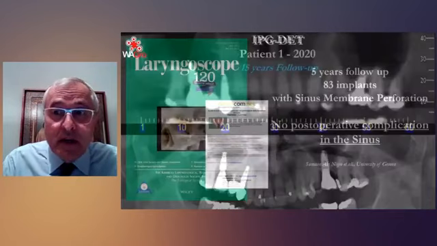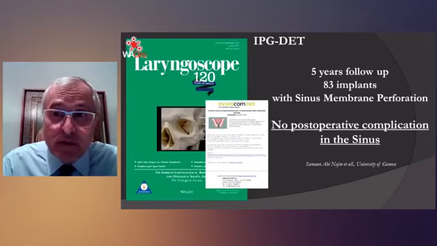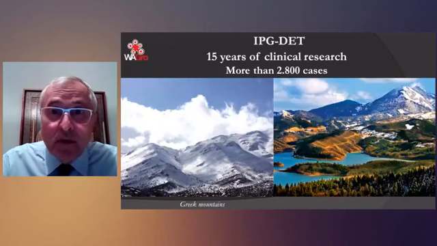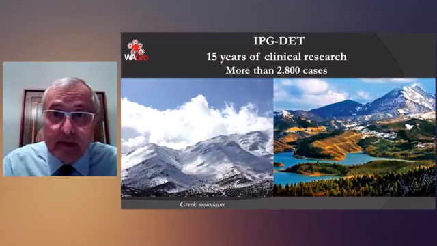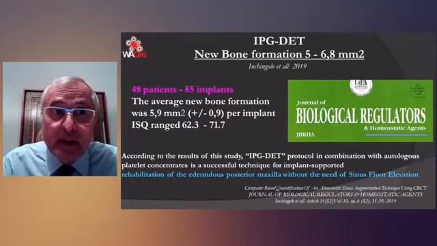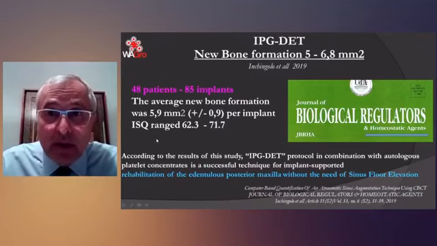There's another research, 5 years follow-up of 83 implants with sinus membrane perforation and no post-operative complications in the sinus. We have 15 years of clinical research, and there are more than 2,800 cases from many doctors from many countries. One of the latest publications regards 48 patients with 85 implants, and we have an average of new bone formation of 5.9 millimeters, almost 6 millimeters.